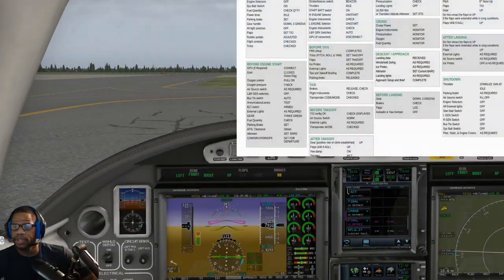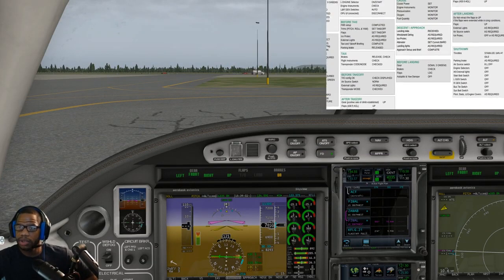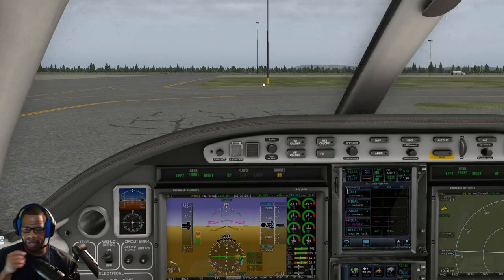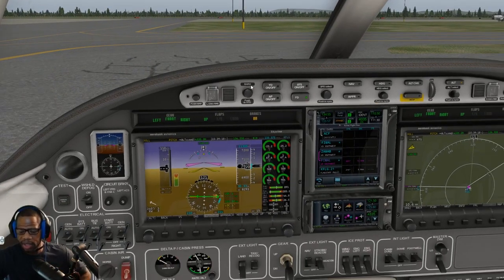All right, let's get ready for the shutdown. We're going to do throttle, stabilize 1 minute at idle, which is what we're doing now. Parking brake, air source is off, engine selectors off, all external lights off, start battery switch off, left generator, right generator off, bus tie. We're not going that far, folks. We're going to shut the plane down. We're just giving it the 1 minute to cool the engines.